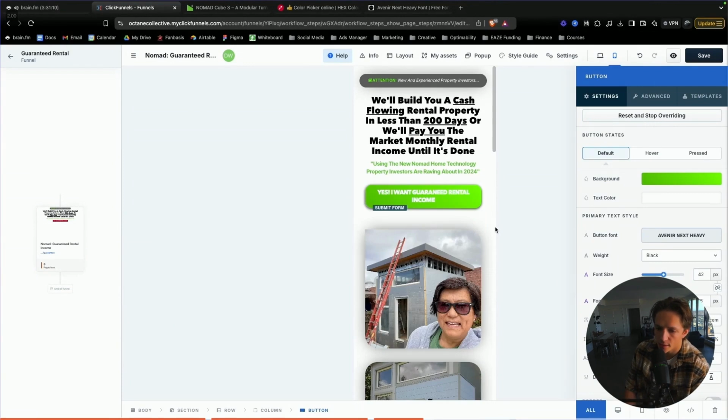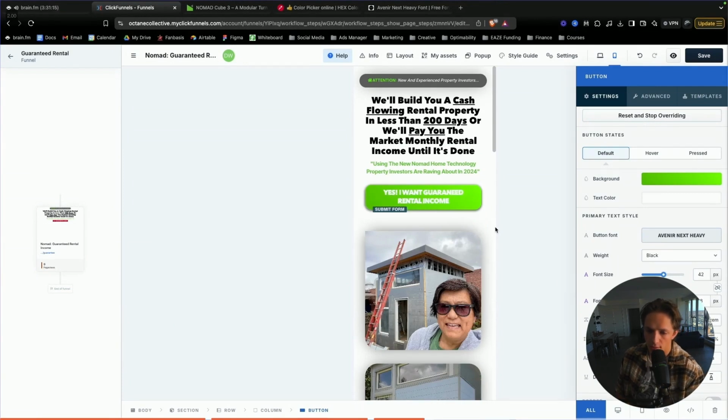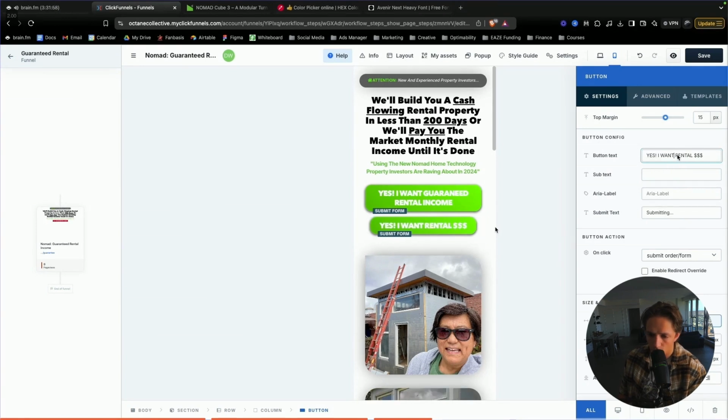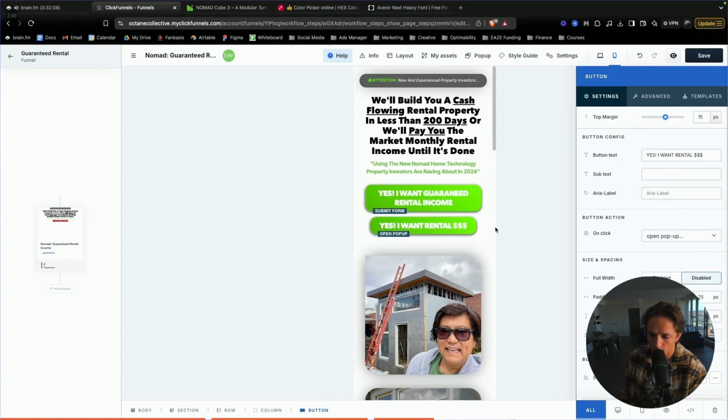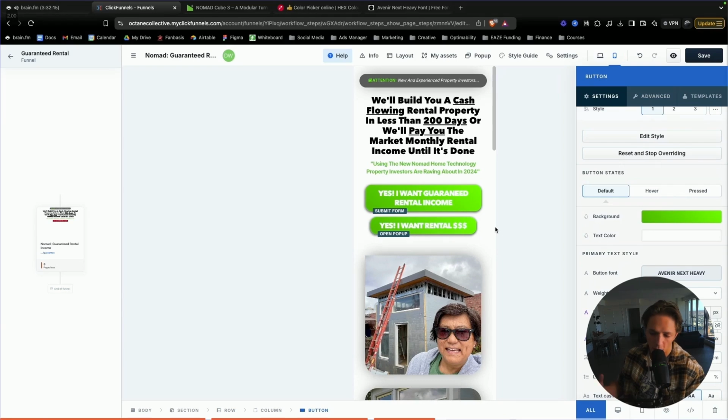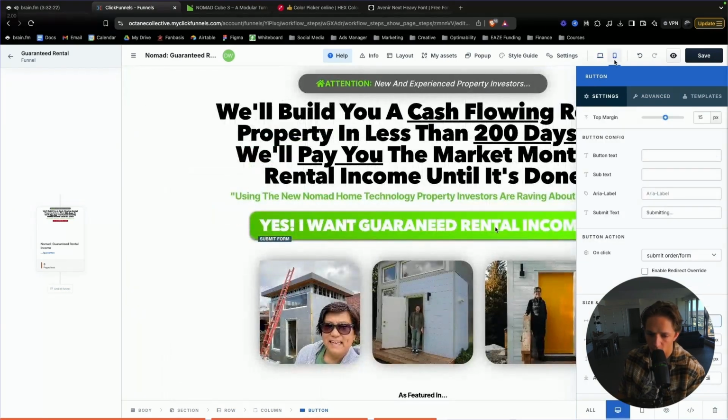And then with the button here, because there was too much text for it to fit right on the mobile version, I actually had to create a second button here and adjust it to the mobile version. So I said, yes, I want rental, $, gets the same point across and looks a lot cleaner on the mobile version. So it doesn't have to be super thick and look kind of weird from a design perspective.